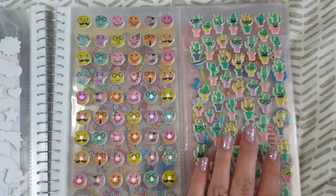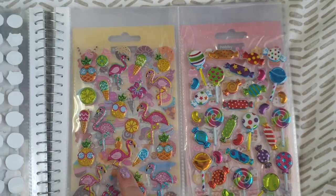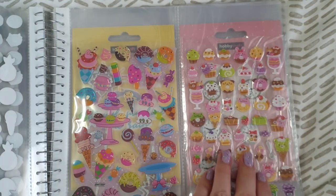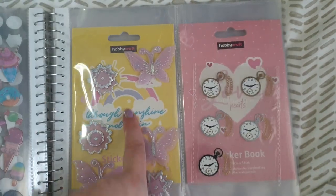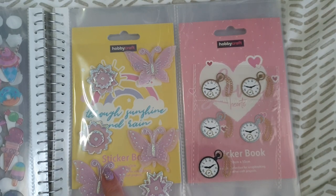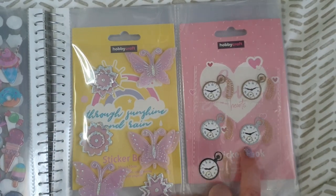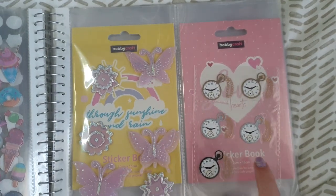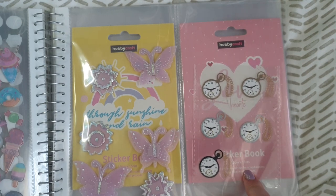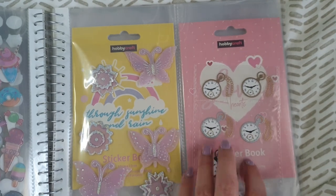Love these little cactus, or cacti, I should say, so I didn't want to get rid of these, so I kept them in here. Then I've got some summer themed ones, some sweet treats, some more sweet treats, some cakes, and then these are just randomly left over from a Poundland set, I think. I'm not sure that I would use these, but I've put them in for now. Same with these pocket letters, pocket watch stickers. I gave one of these away, I think, in the Alice in Wonderland thing that I made for Sam, who is the Scottish crafter. I've got a few left, so I just popped them in here.